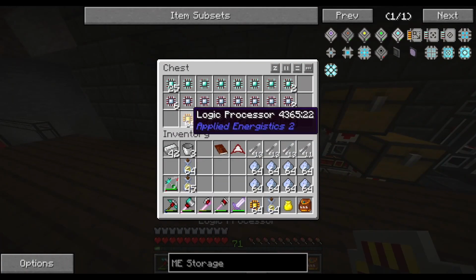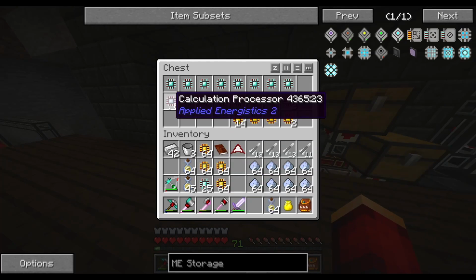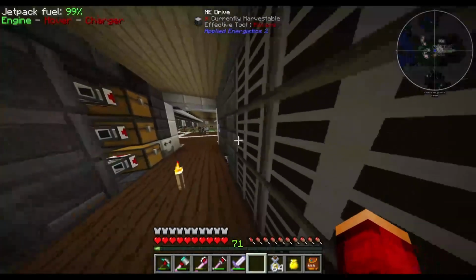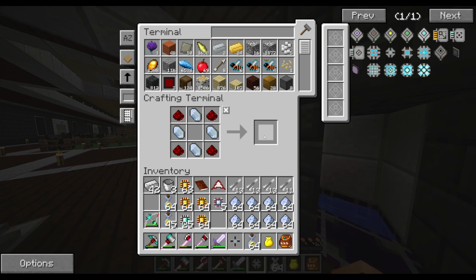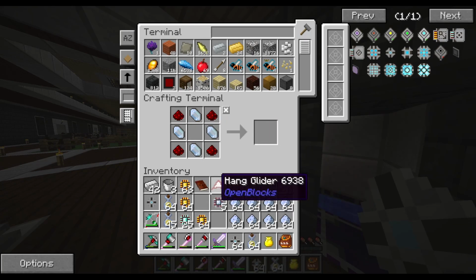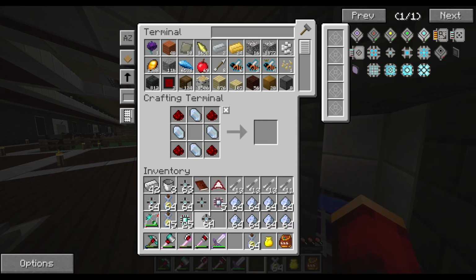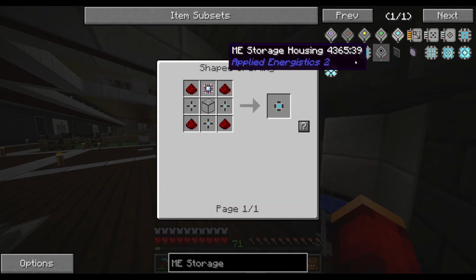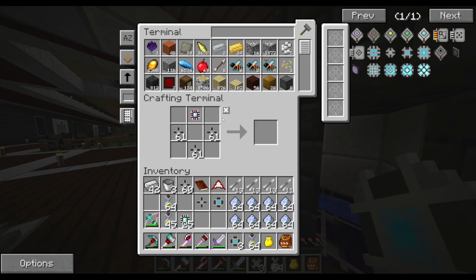It looks like we have quite a few logic processors, so let's grab as many of those as we can. We only have a few calculation processors, so hopefully we don't need too many of those. If we want to make 1K, it looks like we can make quite a few 1Ks. Okay, what about 4K? Oh no, these require the calculation processors. That's going to be what limits us the most, and then it looks like we need some glass.